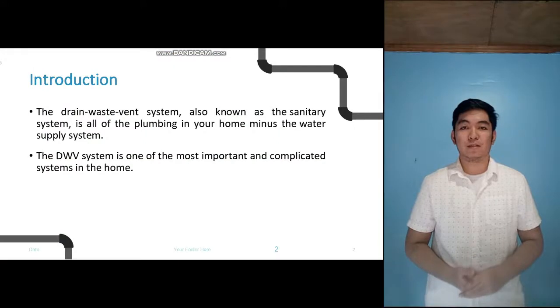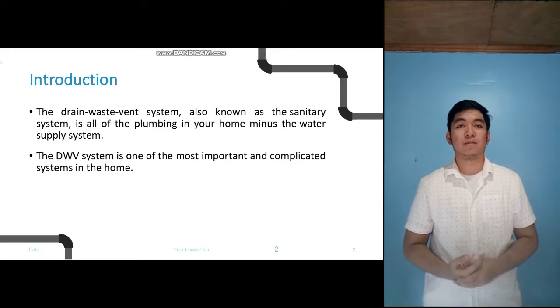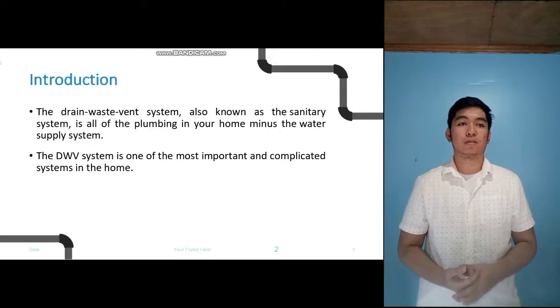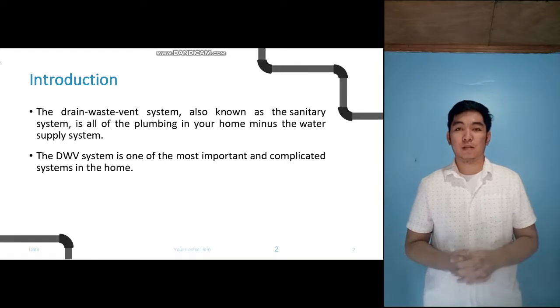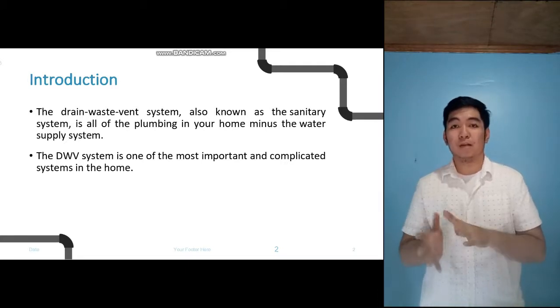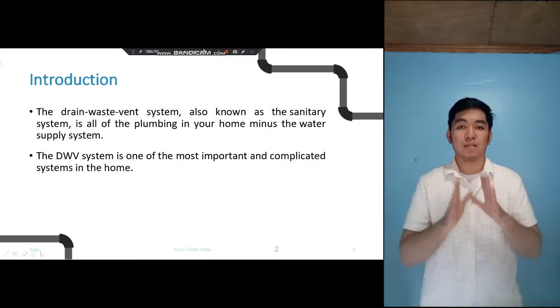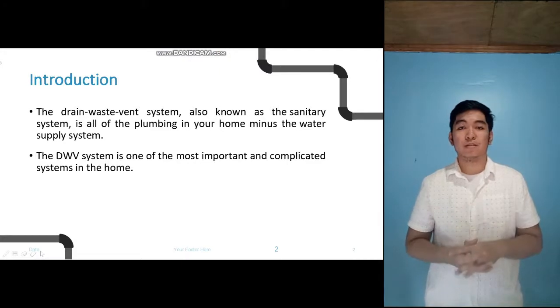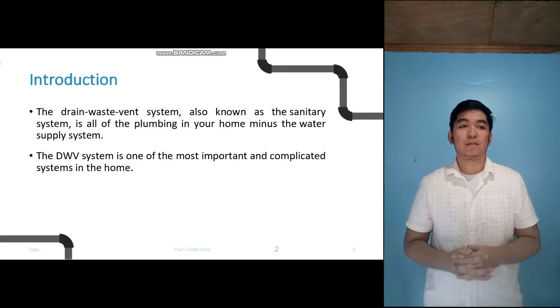So first is the introduction. The drainage or drain waste vent system, also known as the sanitary system, is all of the plumbing in your home minus the water supply system. So ang DW or drain waste vent system daw kay tanan-tanang system, plumbing system sa inyong balay, pero walay labot ang water supply system or atong mga water plumbing system. So ang atong i-discuss lang karon kay kaning drain waste vent system. The DW system is one of the most important and complicated systems in the home.